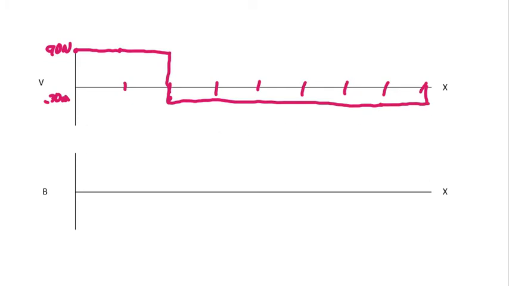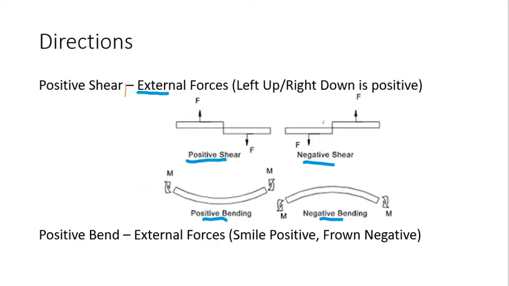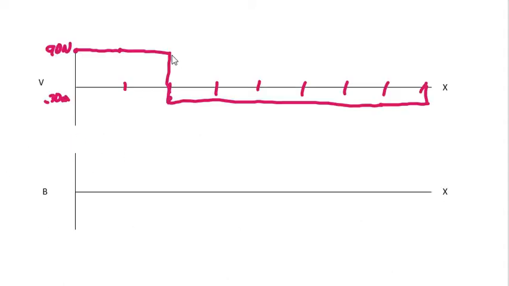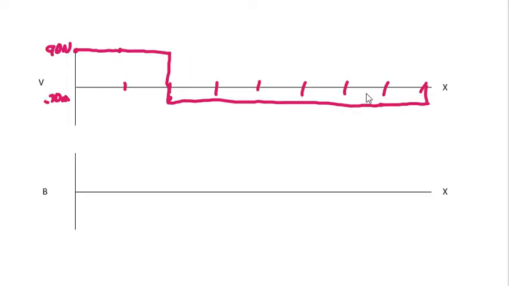If I keep going, it's 30 up, 30 up, 30 up, 30 up. Once I get to here, it would be 90 down, but it's down on the right. And when it's down on the right, it's positive. So I would still see the same jump, right? So if I go left to right in this situation, on the left side the force is up and then the force is down, right? So I see the jumps. If I go the other way, I'm seeing the exact same thing. So no matter what side I start from, I'm still getting this.